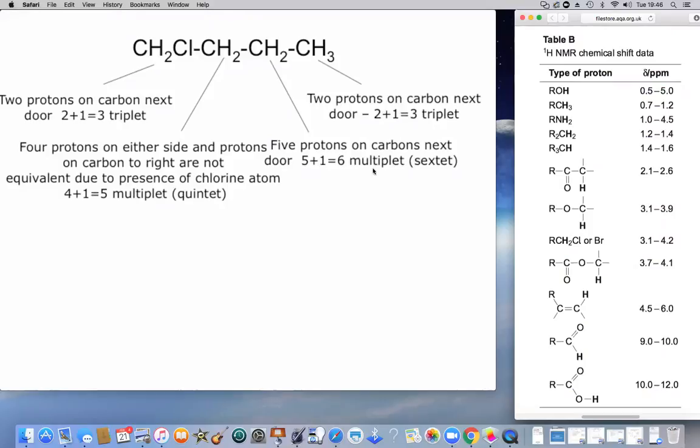Now, a question came through just before. If it was propane, would the middle CH2 be a quartet or a multiplet? Good question. Well, it would actually be a multiplet because a proton environment does not undergo spin-spin coupling with equivalent protons to itself, but the 2 CH3 groups either side of the middle carbon are not equivalent to the protons on the middle carbon. So it would actually be a multiplet. It would be a septet in this case. It would be 6 plus 1 makes 7.